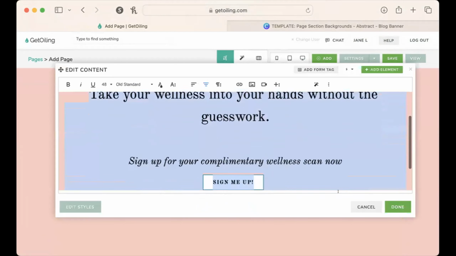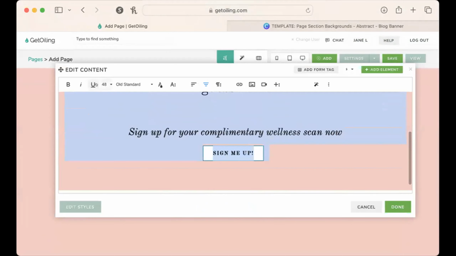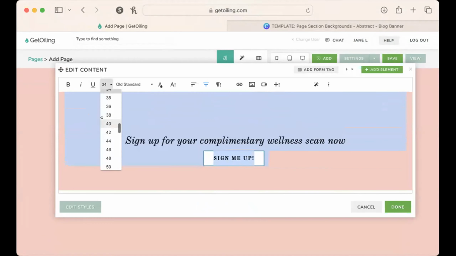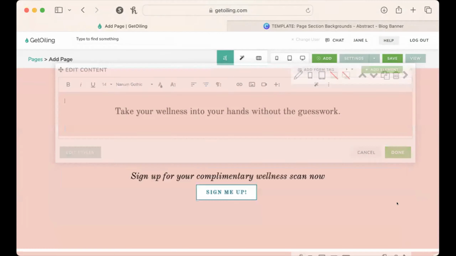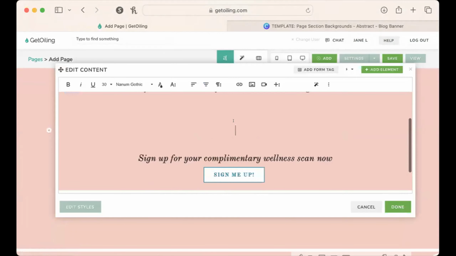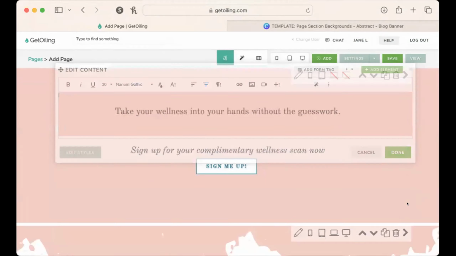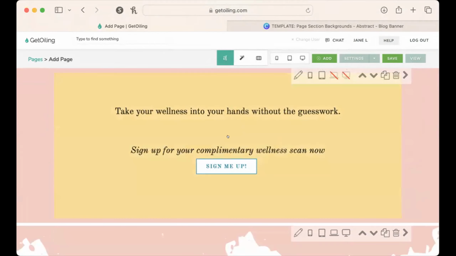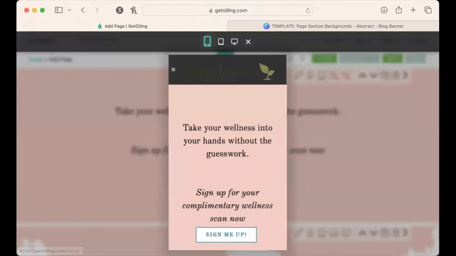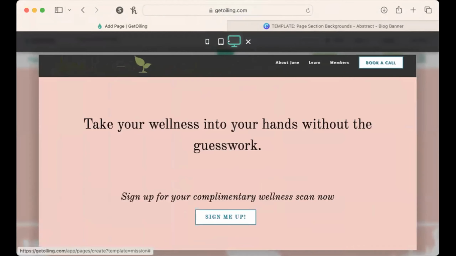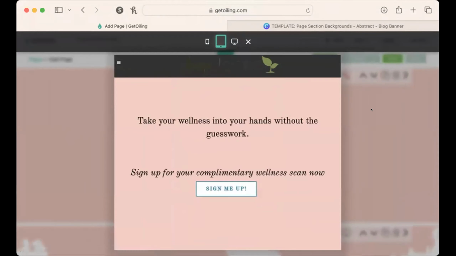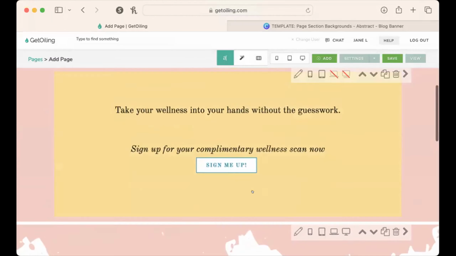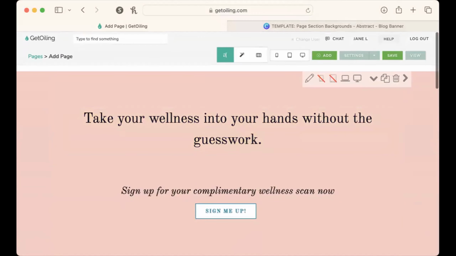And in this particular case, I'm going to shrink the text size down a bit, right? So if I were to do that, I obviously want to remove some of this space here. And then you can see, again, this isn't optimal, but you can see the difference here on the phone versus here, right? So you do have the ability to make those modifications to make your designs more mobile friendly.